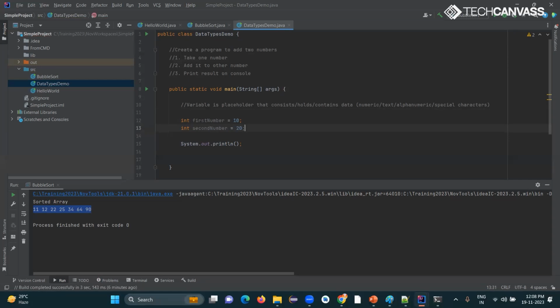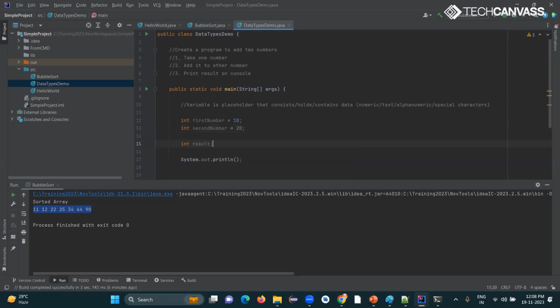Now since we are initially writing the programs, I'm writing this data in the source code itself. Source code means the .java file, correct? But later we will understand how to dynamically pass this data from an Excel spreadsheet, property file, etc. So these are my two numbers, and I want to produce an output. I'll call it result.